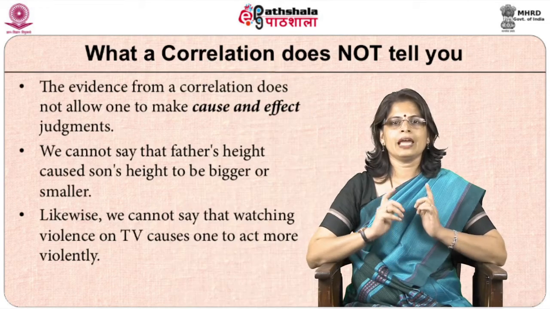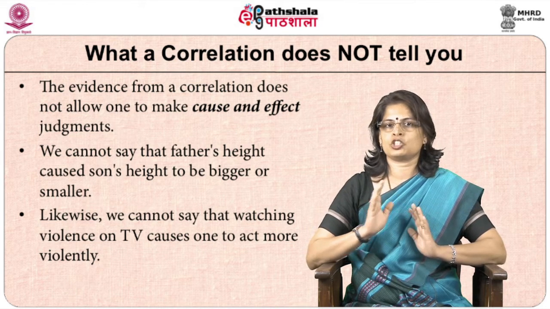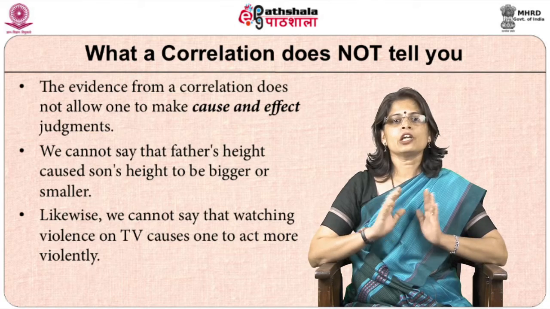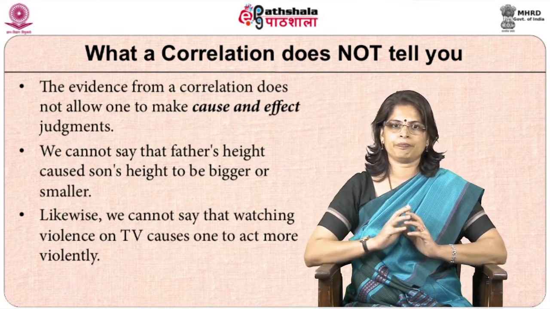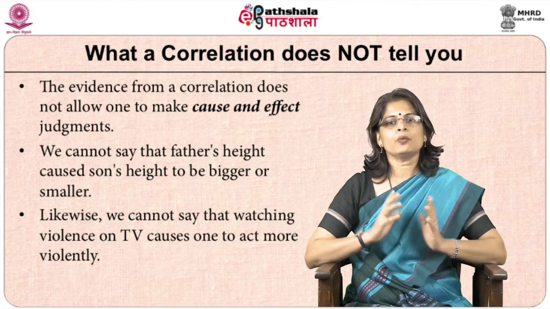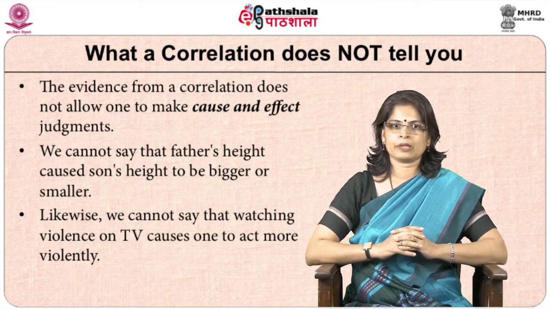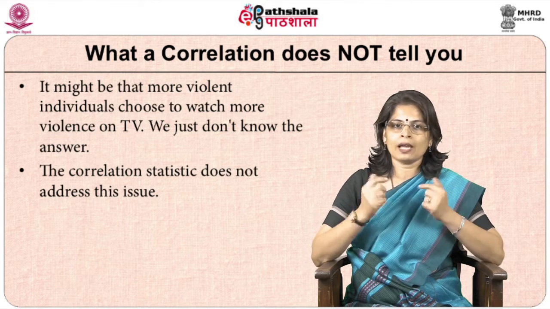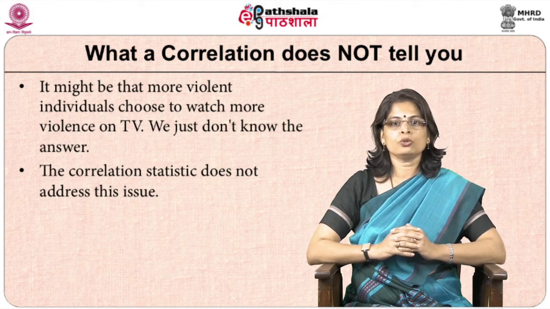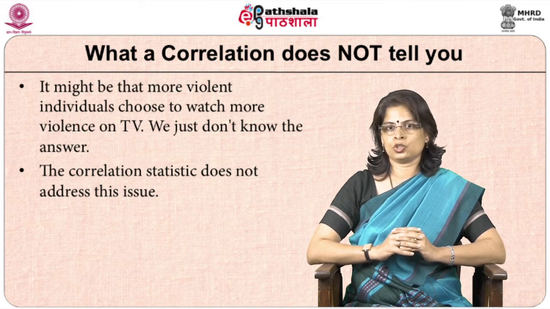Let us see what a correlation does not tell you. The evidence from the correlation does not allow one to make cause and effect judgments. That is, we cannot say that father's height caused son's height to be smaller or bigger. Likewise, we cannot say that watching violence on TV causes one to act more violently. It might be that more violent individuals choose to watch more violence on TV. We just do not know the answer. The correlation statistic does not address such issues.